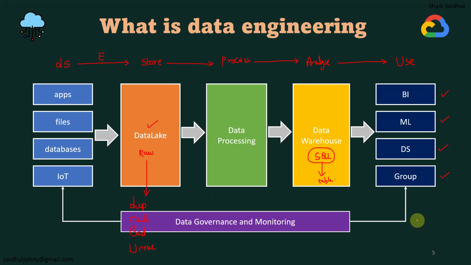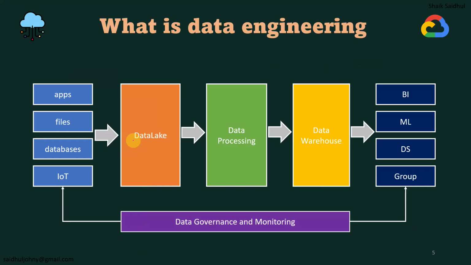One more thing: data governance also talks about who has what type of access to the data. Nothing but access control also will be taken care of. So data access control, data audit, data quality, data discovery, all of these things come under data governance, which is very important for companies and organizations too: who has access to the data, and at what quality the data is. So this is what the entire chart talks about, data engineering, everyone.